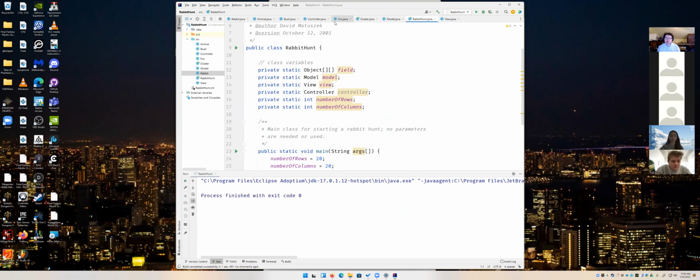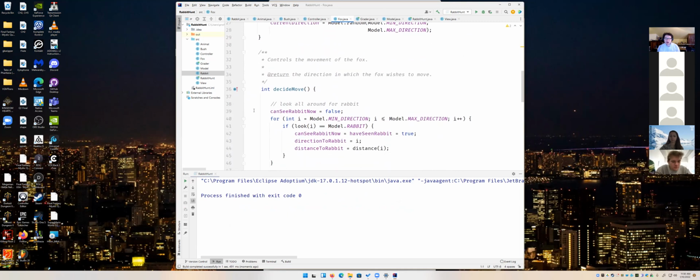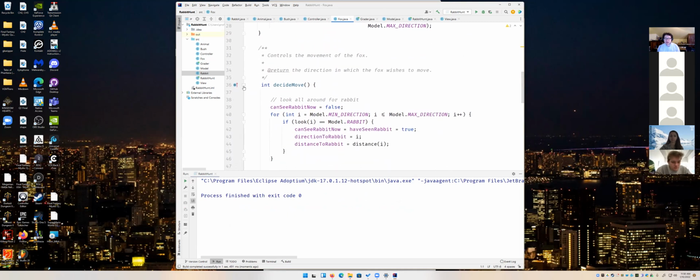You can actually look at the fox's code. It's right over here, it's the side move. I would not recommend copying it and trying to reverse engineer it because this is predator code. Predator code is a lot more complicated than prey code needs to be. The prey just needs to run away. The predator code needs to do this. But it's useful looking around to see how it works.